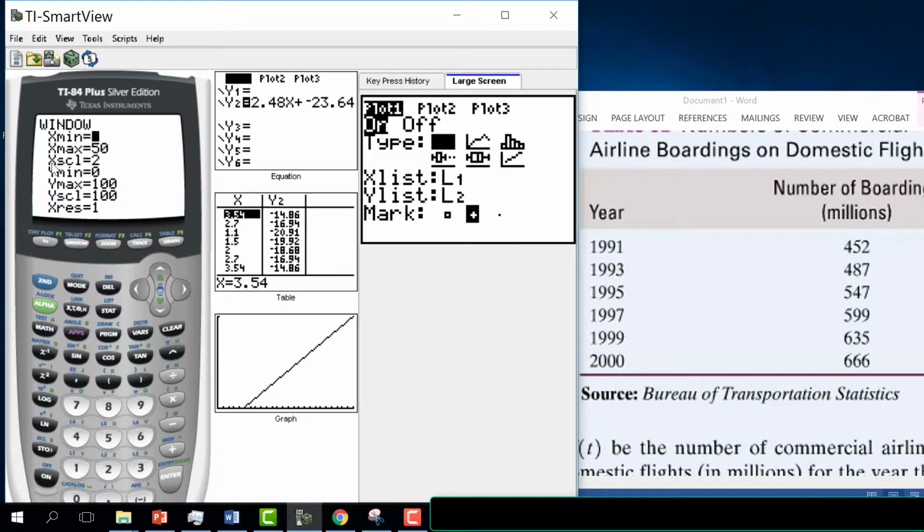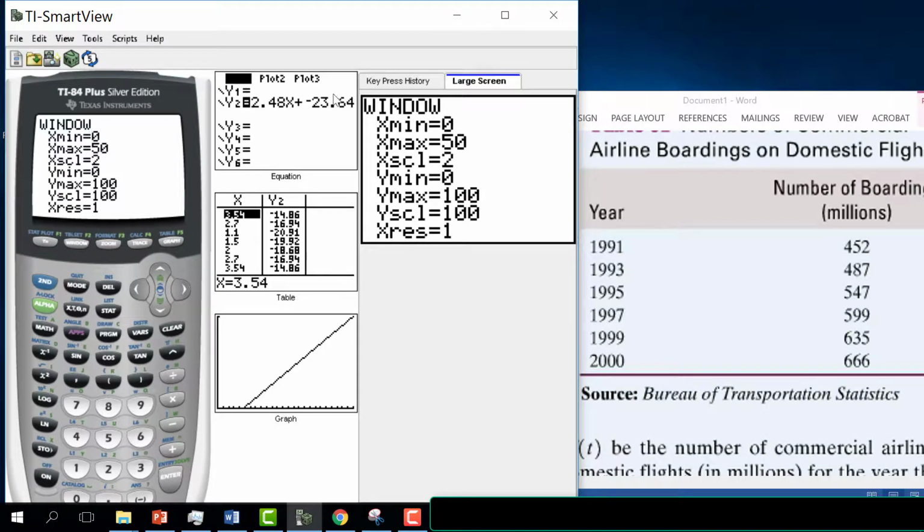Okay, then we can go over to the window and choose a good window for our settings. So see, right now it's set from 0 to 50 for the input values, but I'm really only inputting things from 1 through 10. So that might be a bit of an overkill to go all the way out to 50. And then for the output values, I'm only graphing from 0 to 100, and my output values are from 452 all the way out to 666. It's not going to capture the results. So I can put in some other values myself, maybe like 450 to 700 or something like that. Or the other thing we could do is have the calculator choose a good window for us and then go back and tweak it, which is what I would recommend.